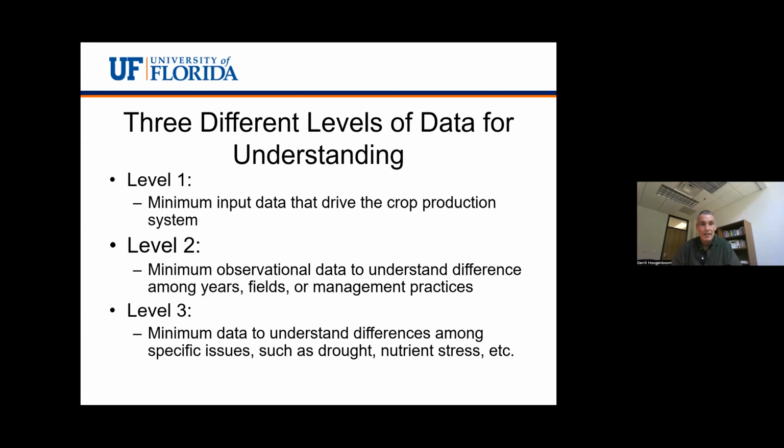And then we also have level 3 data, which would be to possibly collect a more extensive data set if we want to add a new crop to our crop modeling system, or we want to look at a new process that we're currently unable to simulate. For instance, salinity is still quite a challenge in our DSSAT system. So we're still looking for a good data set to help us improve response to salinity, as well as to some other soil factors as well.